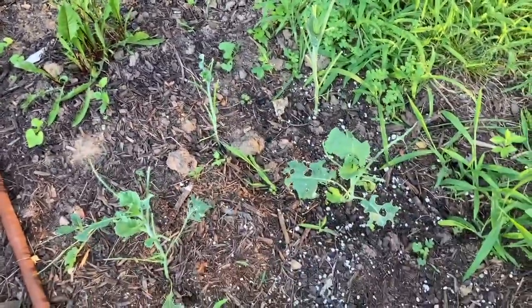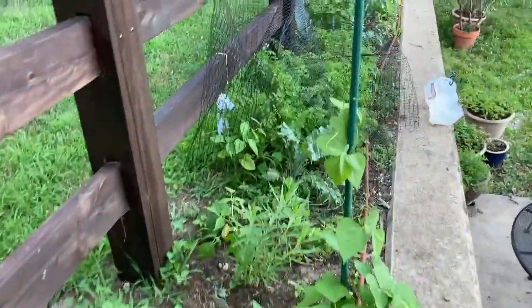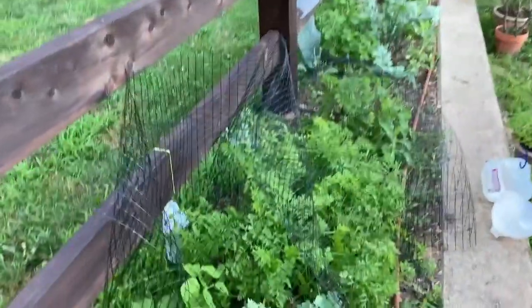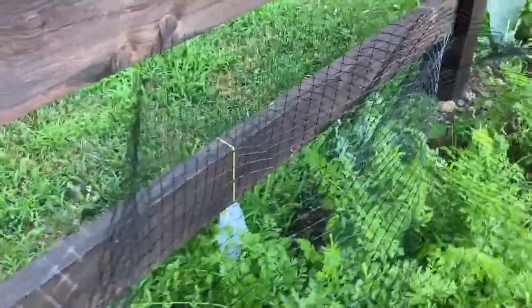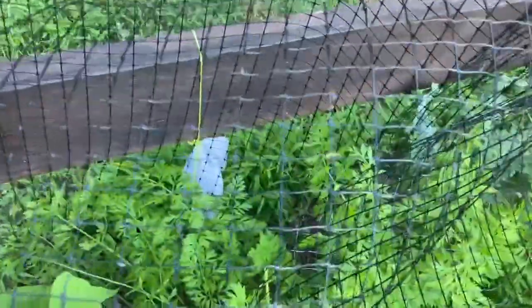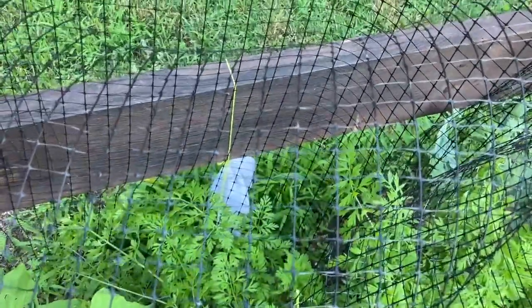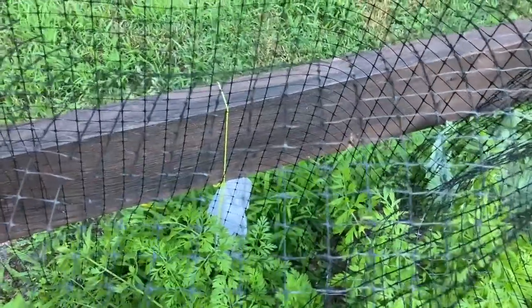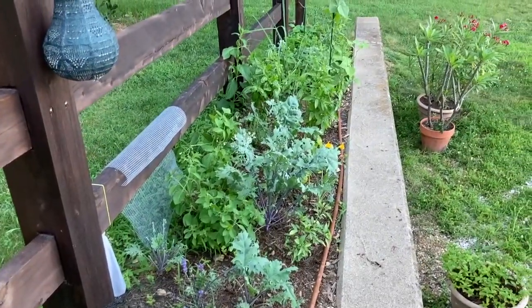I've had problems here, as you can see, with some of the aphids, and we also have had problems with groundhogs, and that's why I have a netting over my carrots. It's a deer netting trying to protect from groundhogs. And you also see hanging here from this fence is a sock, and it has Irish Spring soap in the sock, and it's supposed to also repel insects away from your plants. So this is my small but hopefully productive rural garden.